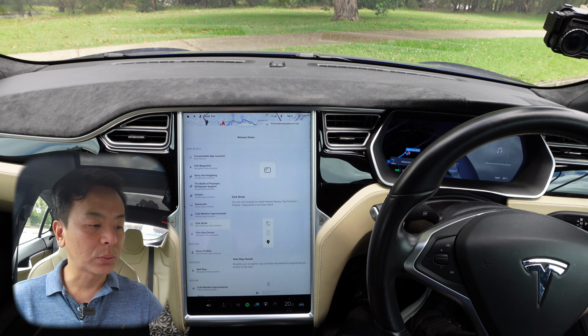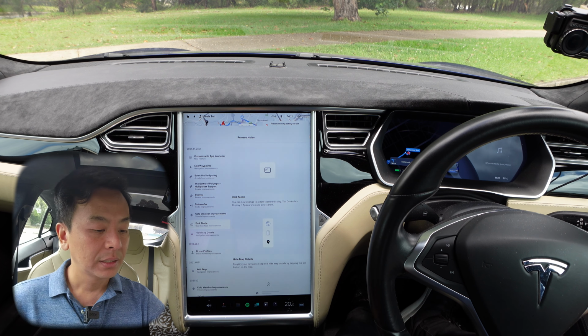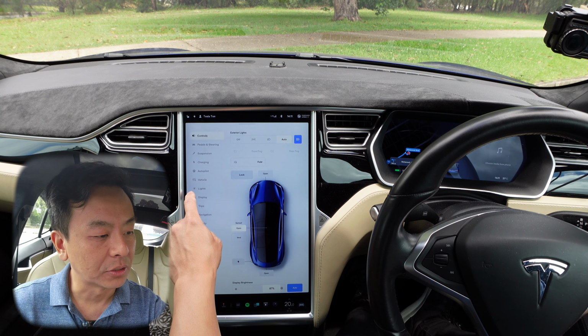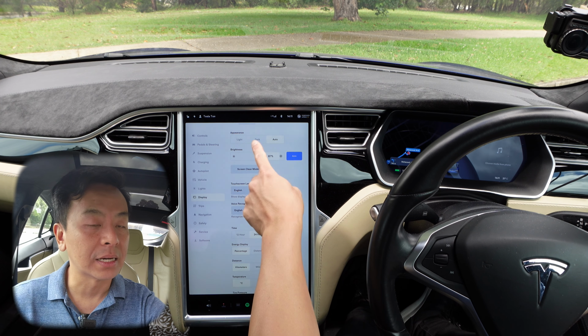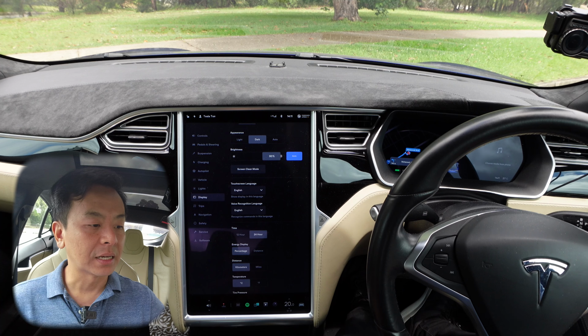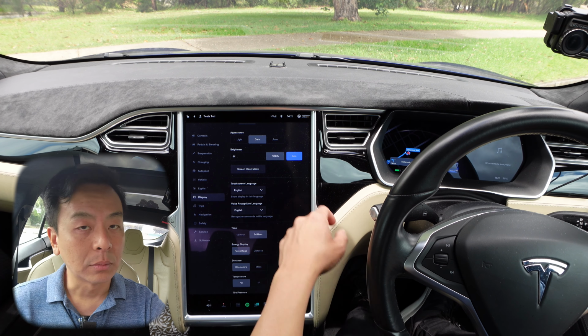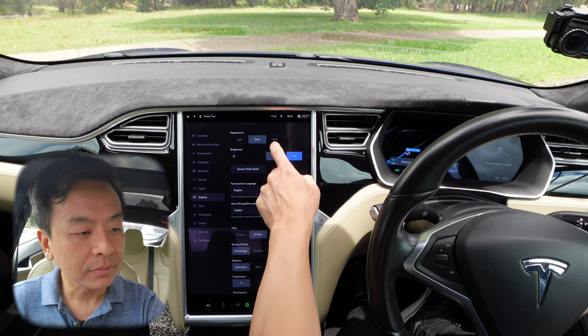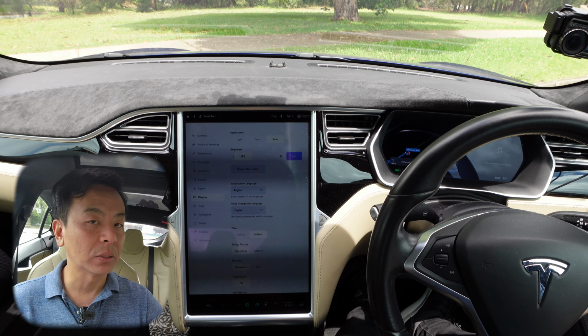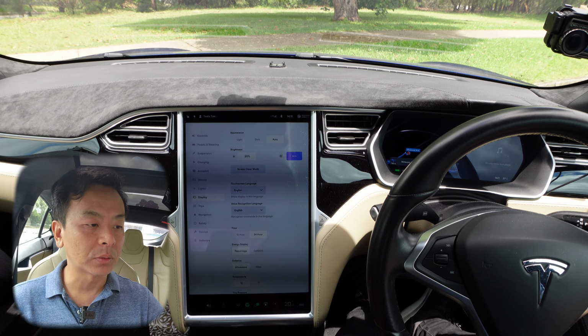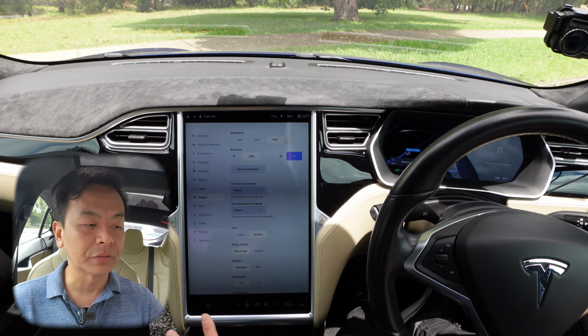And dark mode is the next one. You can now change to a dark themed display. Tap controls, display appearance, and select dark. Let's have a look at that now. So let's go to display. There you go, light, dark, and auto. That's dark mode there. Some of you might like this all the time, whereas auto, depending on whether it's daylight or nighttime, will change from light to dark mode. I'll just leave it on auto for now.